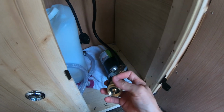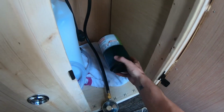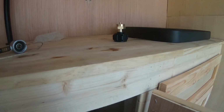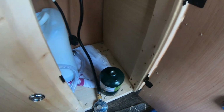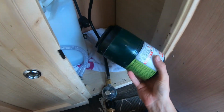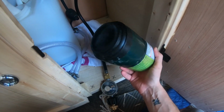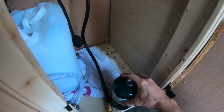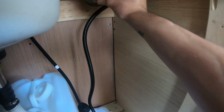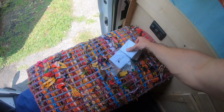Also, the adapter for my propane came in, this little piece. I also went and bought this, and also bought a refill adapter where I can refill these bottles with the bigger bottles. It'll be cheaper that way. I like the compactness of these, but of course they won't last as long. But I don't want the big bottle because it takes up a lot of space. So I need to make a little mount up here somewhere for these. I guess I'll figure that out. And what else I'm going to do next? Probably add some lights underneath the bed.